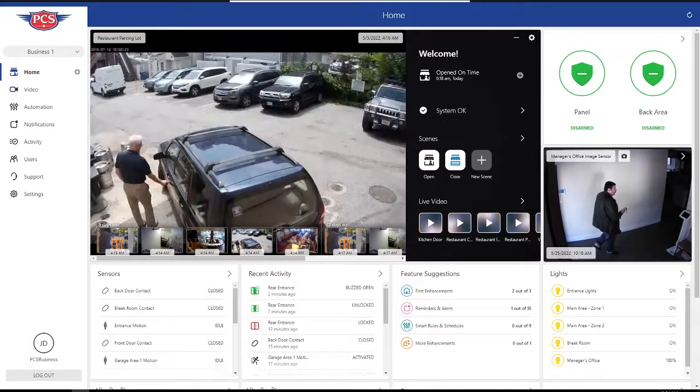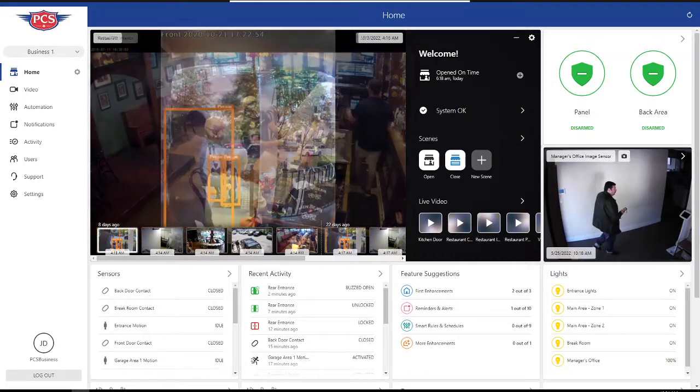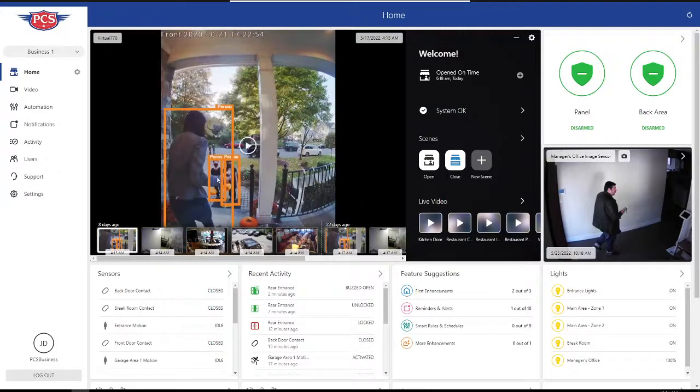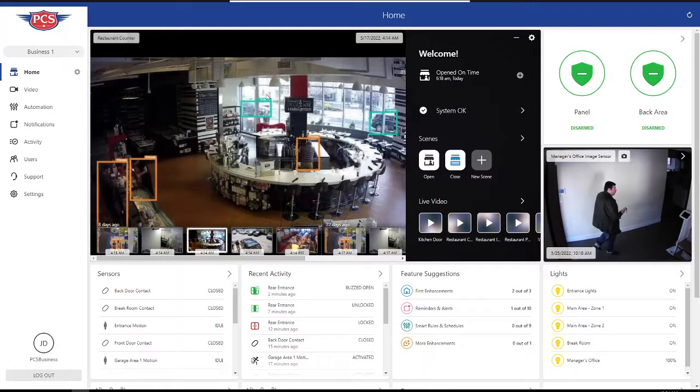Once logged into the application, you will be met with the screen that you see here. It is the home screen of Alarm.com. From here, you will be given a general overview of all of the different functionalities that the site has to offer, as well as some quick information for yourself. We'll start out by going through all of the different widgets and showing you how to use them, what they do, and the best recommended usage for them.